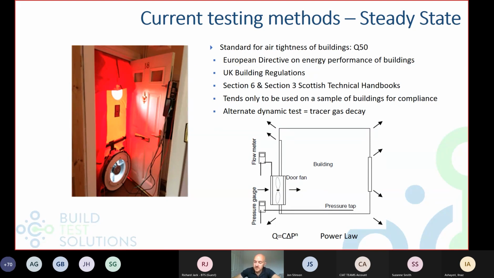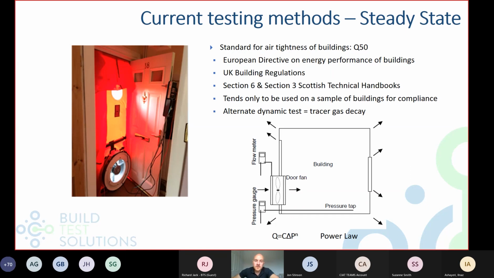It's slowly ramped over time. So since 2007, it started off sample-based and has gradually ramped, adding penalty to properties whereby you don't test, to the point where now, most, particularly mainstream developers at least, are doing 100% sample testing. I would say that's predominantly to avoid the associated penalties of not testing, rather than necessarily wholly appreciating the value of the test in itself. But we can come on to that in a bit more detail. But it's probably not fair to say it's only done on a sample of buildings. It's increasingly common.